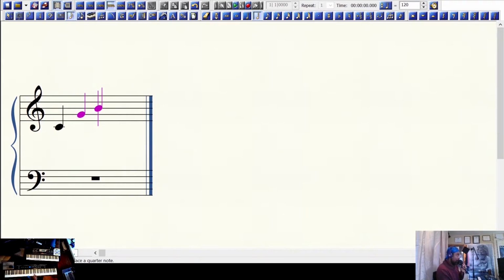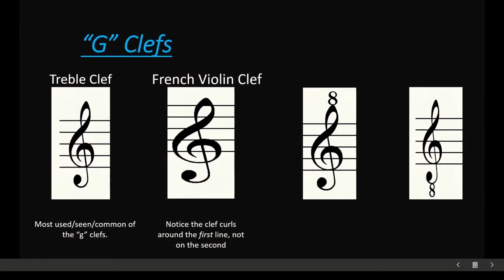Notice how that note is on the line that that G clef curls on. Okay? So no matter where that clef curls, it's always going to be the same frequency. It is always going to be the same pitch. If you don't know what I'm talking about, go back to the first episode. The clef is going to be your best mile marking indication when it comes to notation, because the clefs don't lie. It is always going to be the same frequency, no matter if it's a G, a C, or an F clef. So let's get back to the clefs, and we're going to transition.